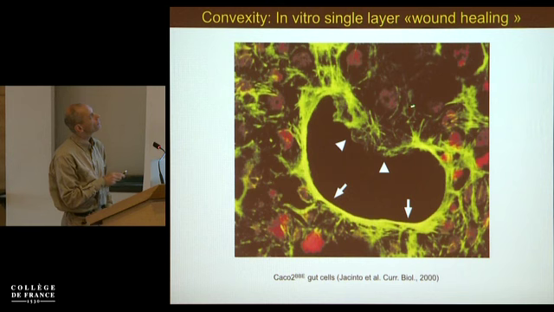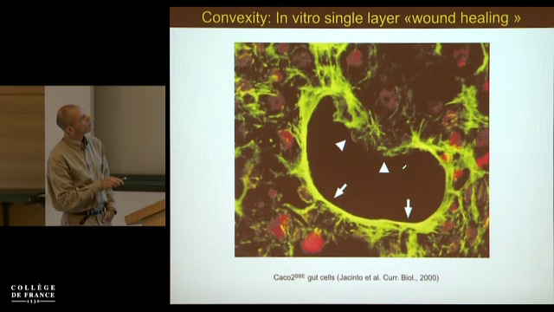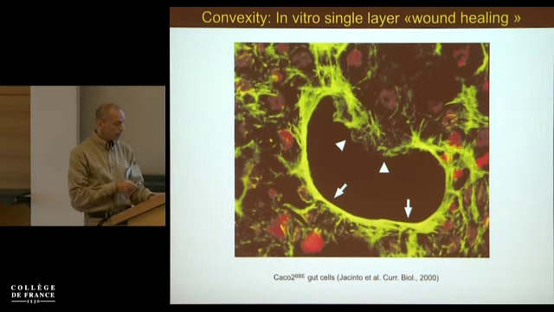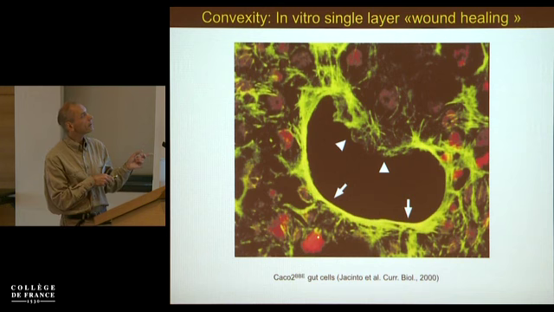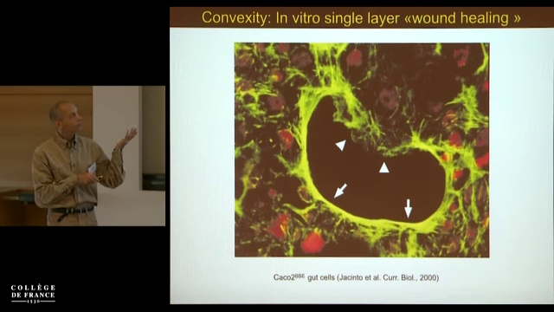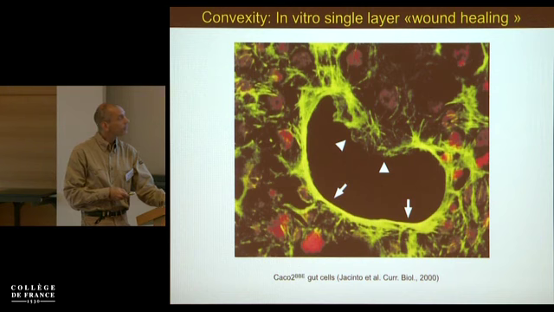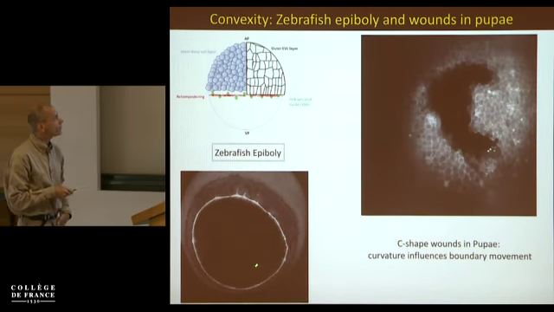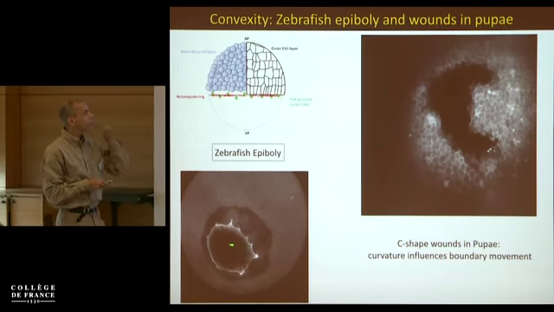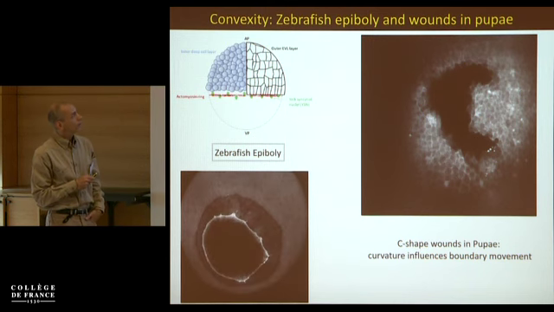So it's essential, this relation between the mechanism you're using to close your wound and the local curvature of your boundary in wounds. As we saw here, it's a monolayer, so it's an in vitro system. The films I was showing were films from Drosophila, so in vivo systems. We also have films from zebrafish. So it's something that's conserved across species, across systems. And it's not only specific to wounds, because it's also something that you see in morphogenesis.